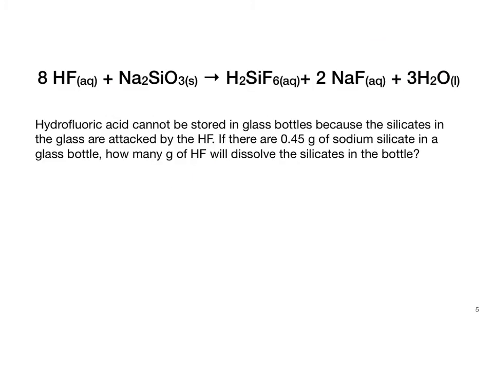So in another example, we note that hydrofluoric acid, or HF, can't be stored in glass bottles because the silicates in the glass are attacked by the HF. If there are 0.45 grams of sodium silicate in a glass bottle, how many grams of HF will dissolve the silicates in the bottle? The first thing we want to note is that sodium silicate is this. And so we're trying to determine what the balanced equation is here.